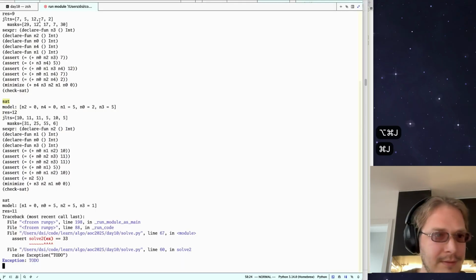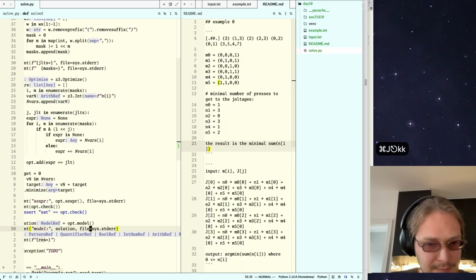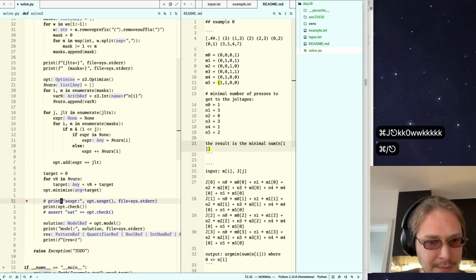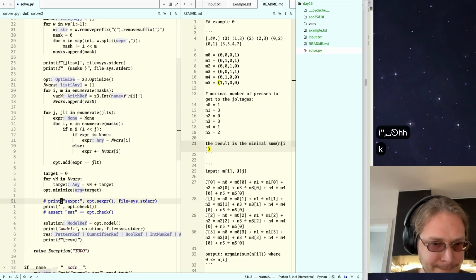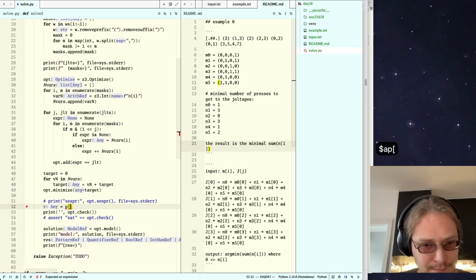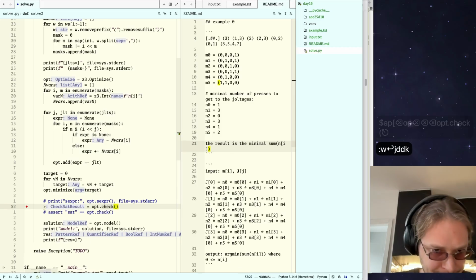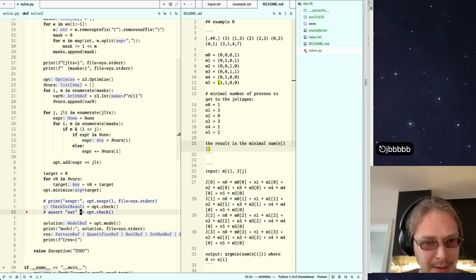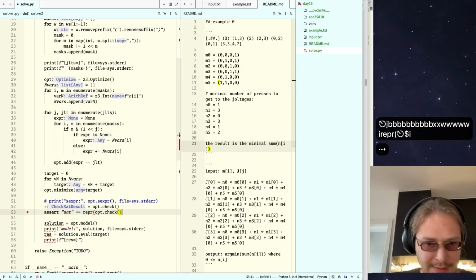Anyway, what I mean, result is 12. Maybe let's turn off this debugging output. Yeah, that's something like that.